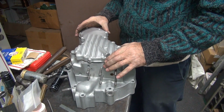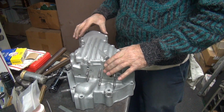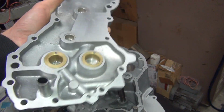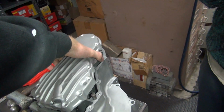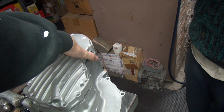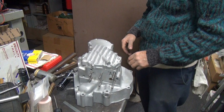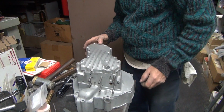You didn't like that ugly chrome cover you had originally. No. Well, it had a weird welded section in that oil gallery too. This here was probably two-thirds. Oh, it was all welded in there? Yeah. Okay. You took it out, can you put it back? There you go. Yeah, your case has been repaired a lot.